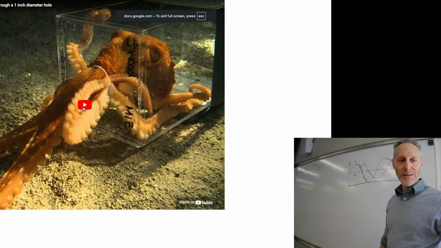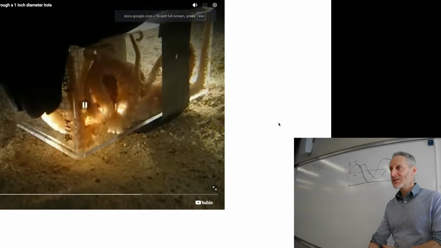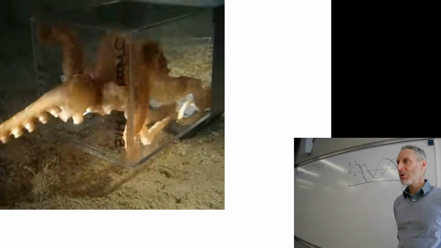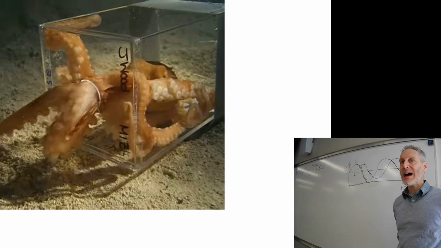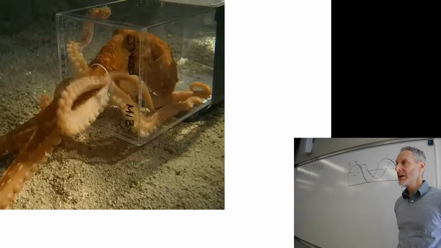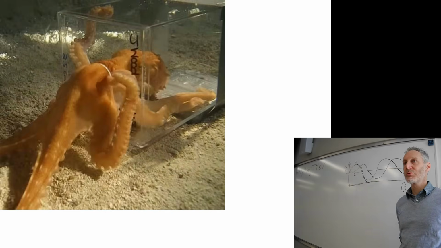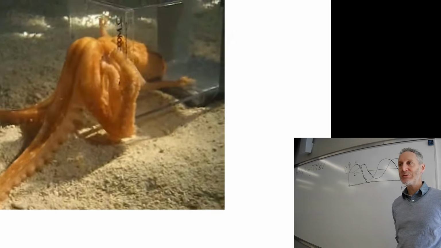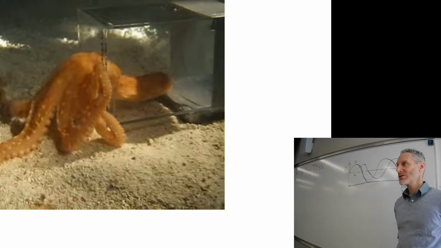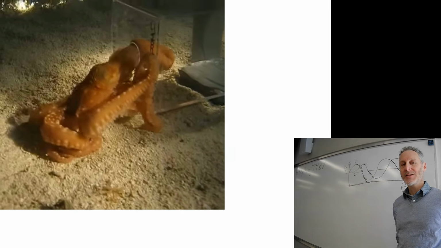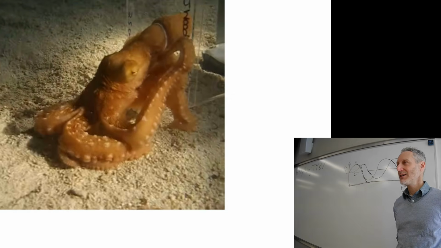Our good old friend, the octopus, as always, demonstrates, in this case, another reason why you might want to be soft. Imagine we want to develop robots that can navigate a disaster site. After a natural disaster, we want a robot to be able to crawl through the rubble and locate human survivors. In that kind of cluttered environment, there's a good reason for wanting to be soft. You'll notice that the octopus has a hard time right at the end here. Why?